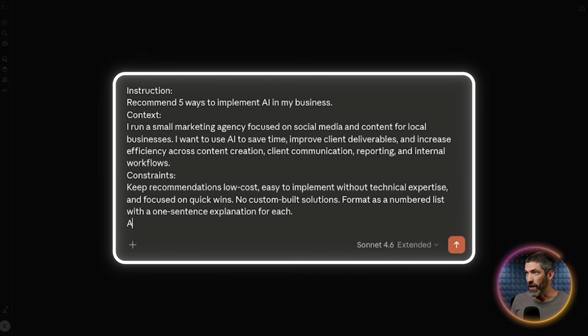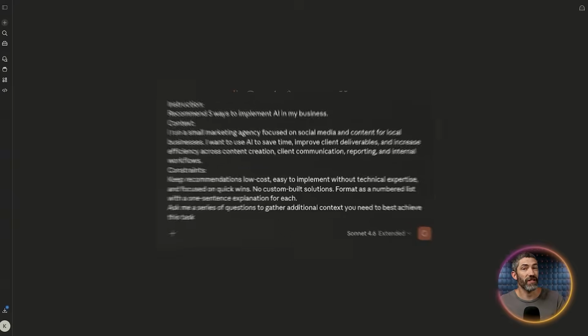And that actually leads me into a pro tip on prompting. The reason the list still isn't perfect is, although I added some context, it can be hard to think of all the context you need to include. You'll often end up leaving things out that would have helped. To solve that, at the end of your prompt, ask Claude to ask you for any additional context it needs to best achieve the task.